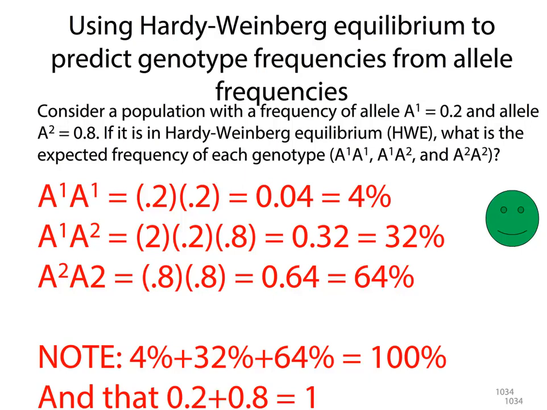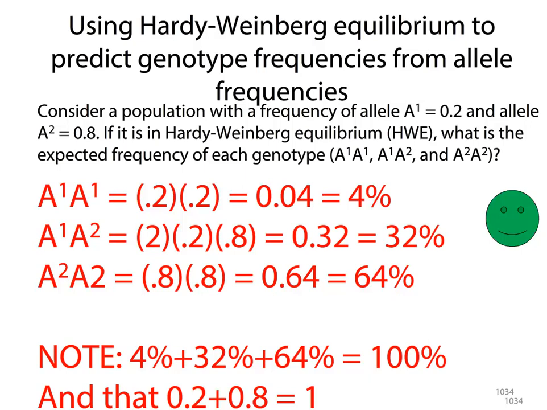The other thing I want you to notice is big P plus big H plus big Q is always equal to 100% or 1. It is always equal to that. That doesn't tell you if it's in Hardy-Weinberg. Here, you're assuming your population's in Hardy-Weinberg, in which case you have your genotypic frequencies here.